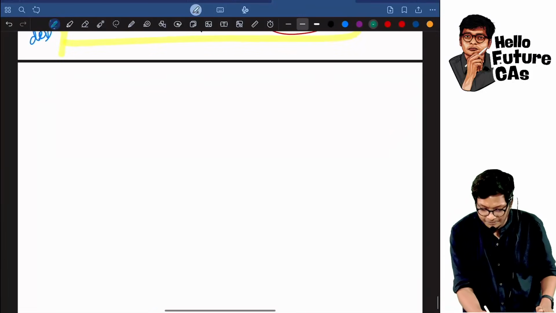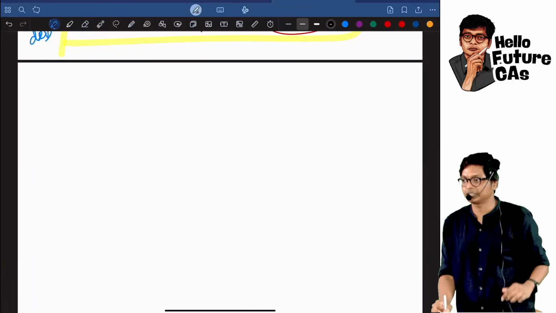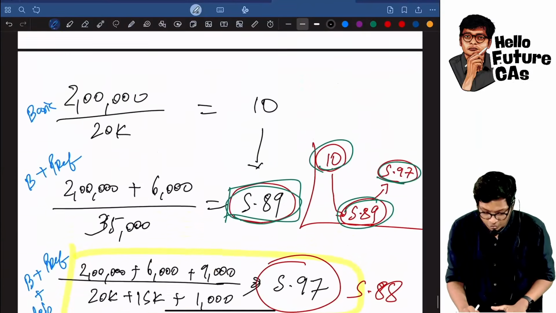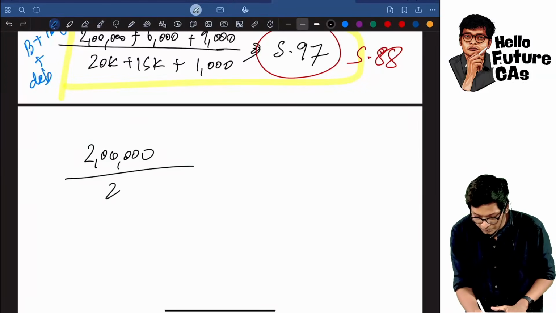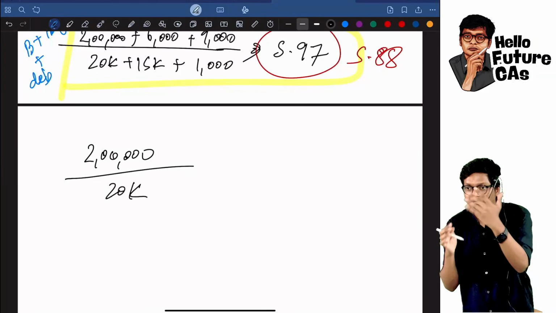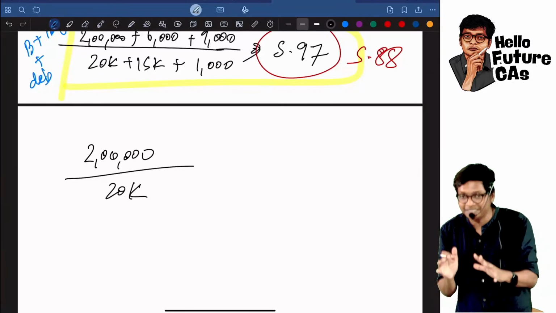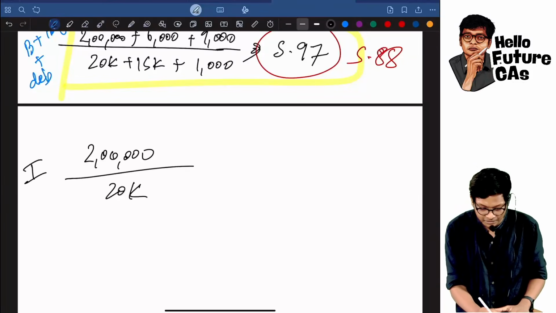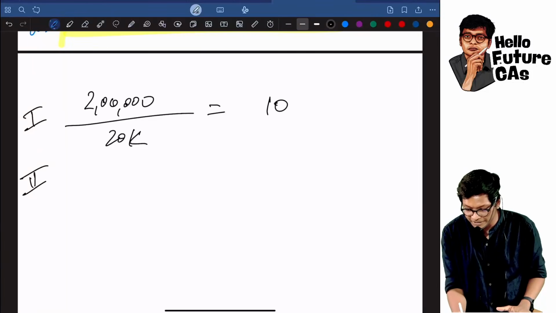Same thing. Instead of adding preference first, let me add debentures first. Let's have some fun. So 2 lakhs by 20,000. See, in this one sum I'm covering all the sums' adjustments. Okay, it's not scary, guys. Believe me, it's there in the study mat. There are past exam questions in this. This is base. Now I am adding debentures first instead of adding preference. Here EPS is how much?